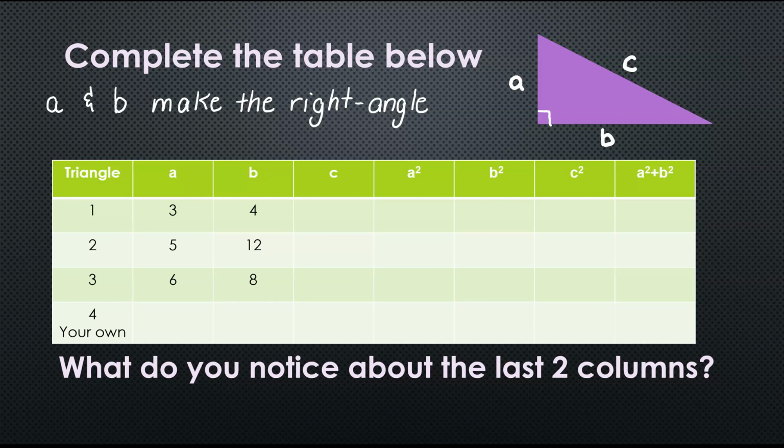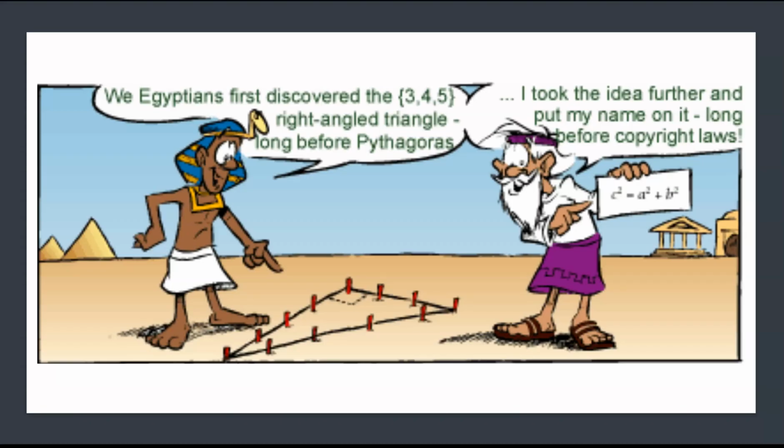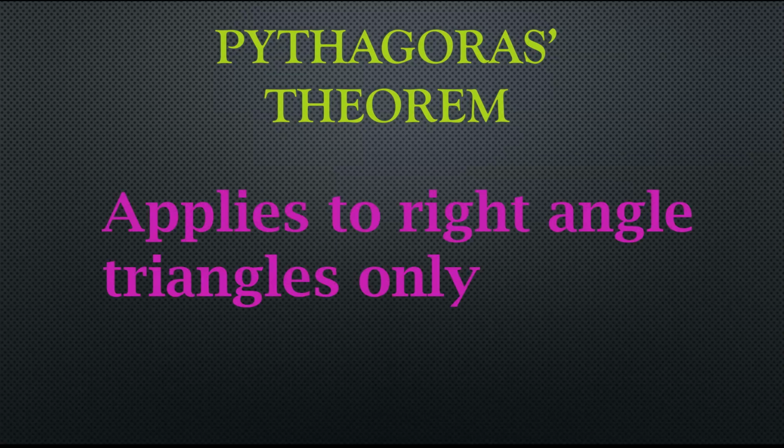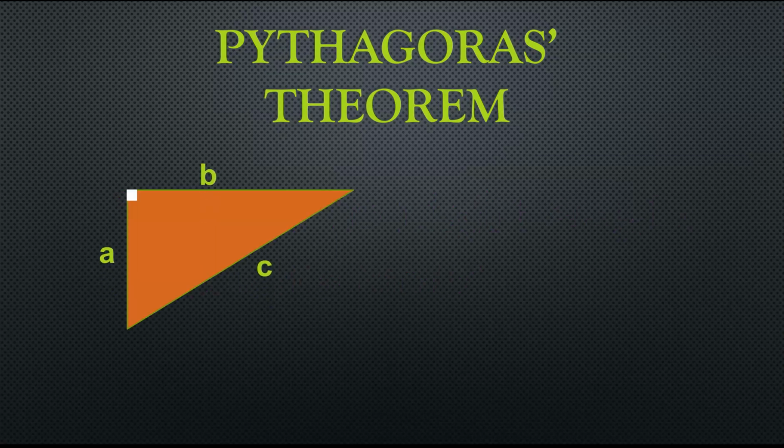Right, so now you're back. Let's see, what did you notice? Bit of a thing Pythagoras used in Egypt ages ago, but the Greeks were the ones to write it down. Anyway, what did you notice about those 2 columns? When we had our A and our B, hopefully what you discovered was that the length of this A squared plus the length of B squared was always equal to this C squared here. And this, you'll find, will work every time for right angle triangles.